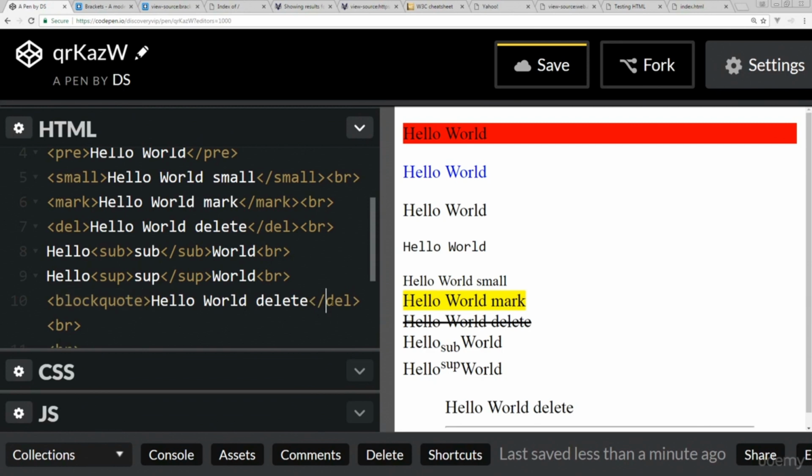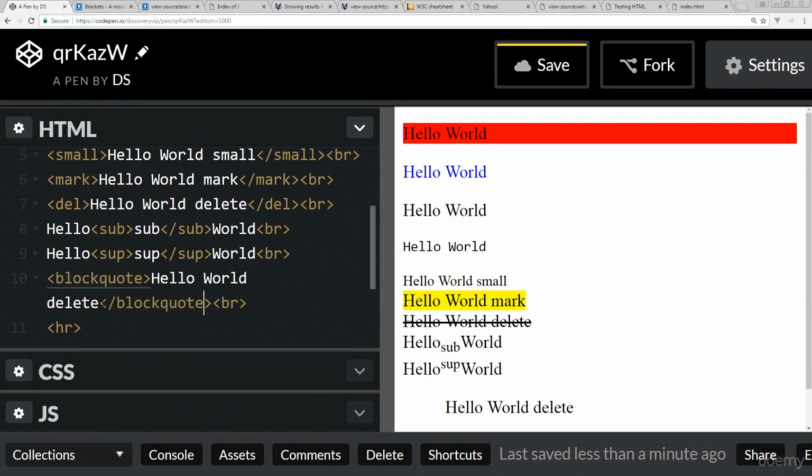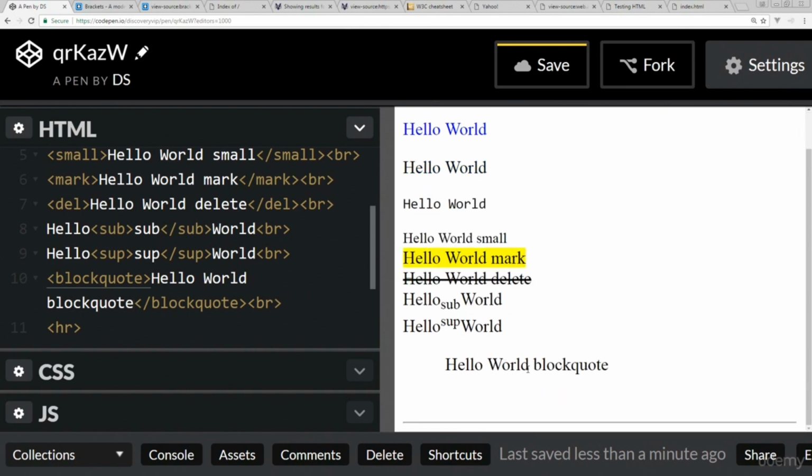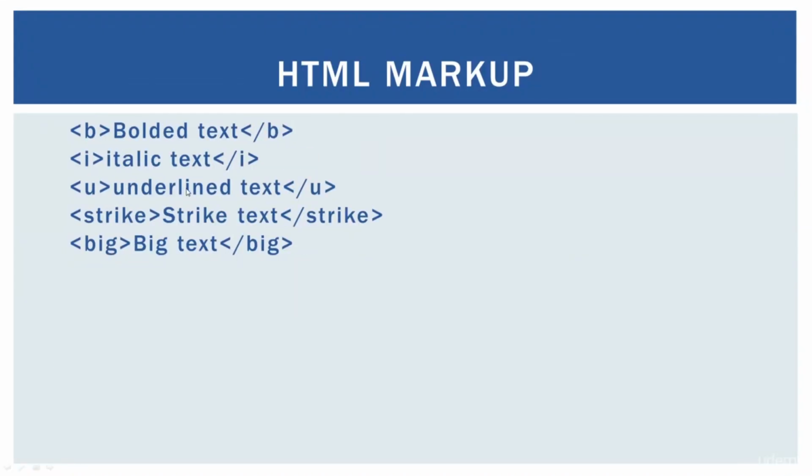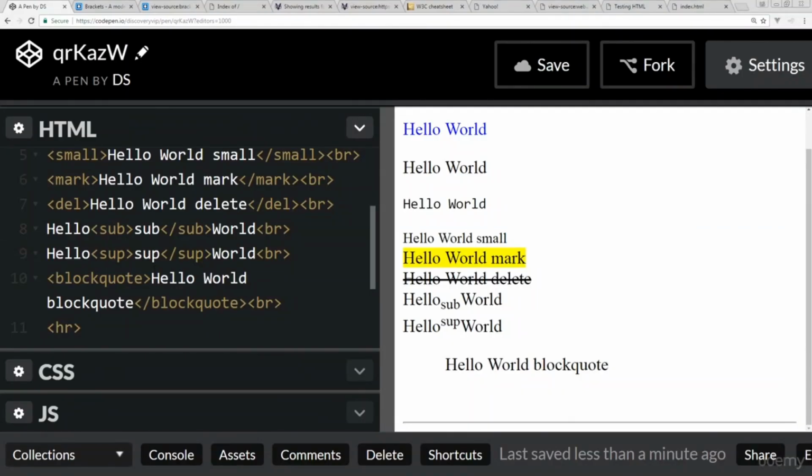Again, it's not really important to memorize all the different ones, but it is important to be aware of what you can do with simple HTML, so we don't have to apply any formatting. And notice that what block quote does is essentially makes it look like it's output here and it's completely block and so on. So that's some of the markup, and there is quite a bit. We've got additional markups, so we can bold text, create an italic, underline, strike through it, and we did small, so we can do big as well. So let's take a look at those.